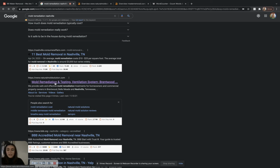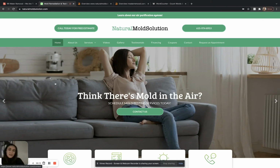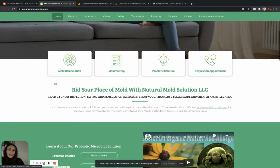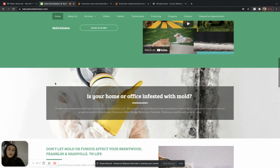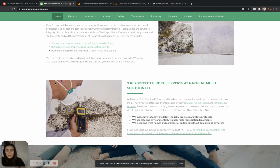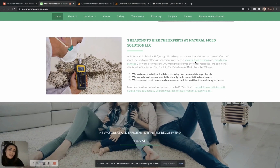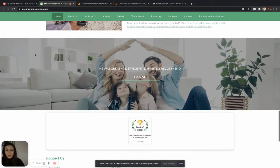So right here, we'll look at this guy. This site looks pretty good. I went through it earlier though. Although it looks professional, they only have 500 words. And so that's not even the bare minimum, so it would be extremely easy to beat. Also you can see they have some keywords that they've interlinked, which is good too.